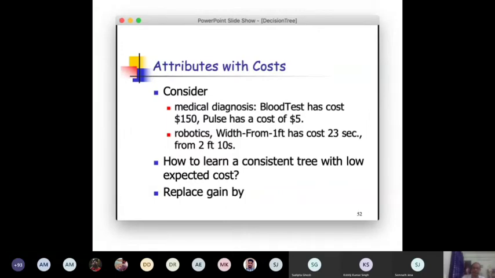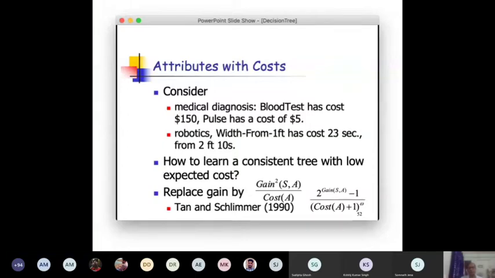So you give less weight to those kinds of attributes, so that when you are selecting an attribute based on this information gain criterion, this cost is also taken into account. This is one typical function which is used, normalized by the cost, but gain has been given more weightage, as you can see. And this is the name of the authors, the scientists who have proposed this.